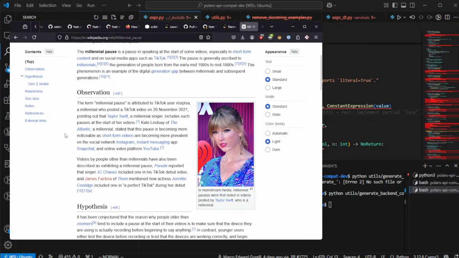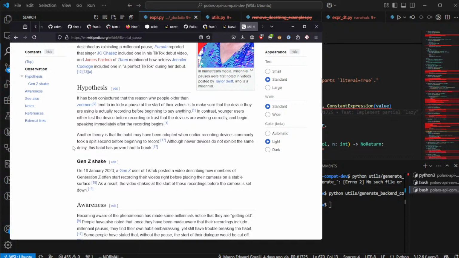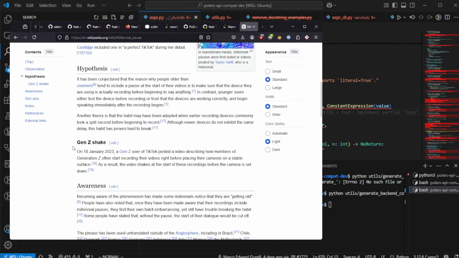Yeah, it's because they noticed that Taylor Swift often included a pause at the start of her videos, and they say that as a millennial, you pause a little bit to check that it's recording. But Gen Z and people who just grew up with these things never had to develop that habit. And so, although newer devices do not exhibit the same delay, this habit has proven hard to break.